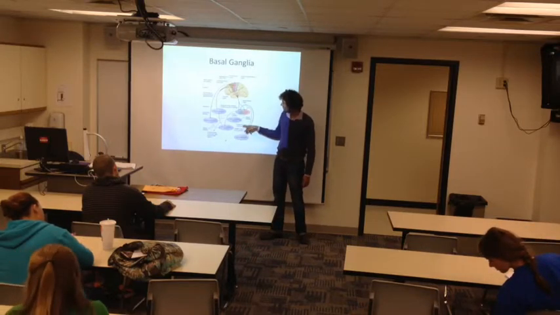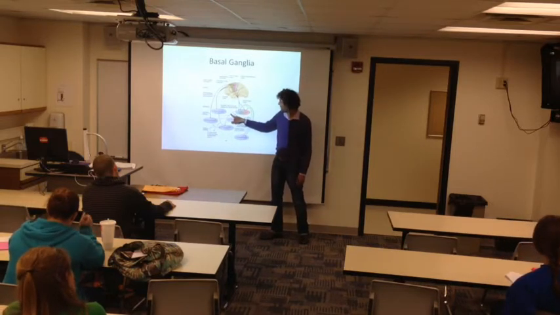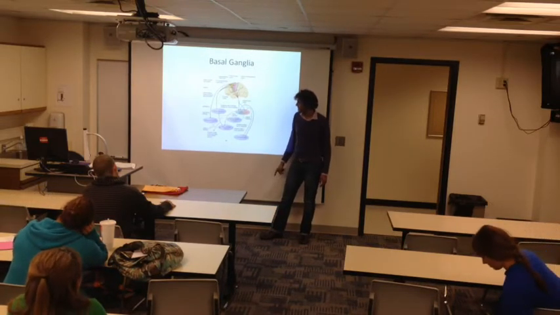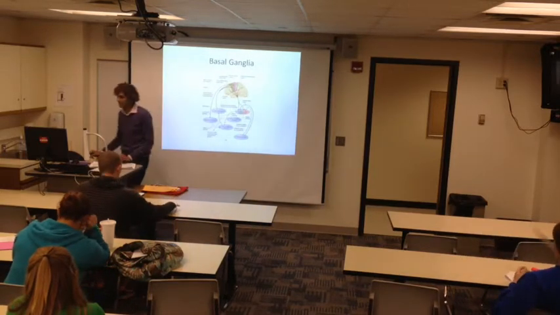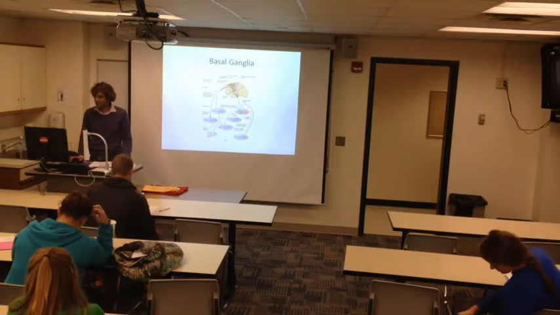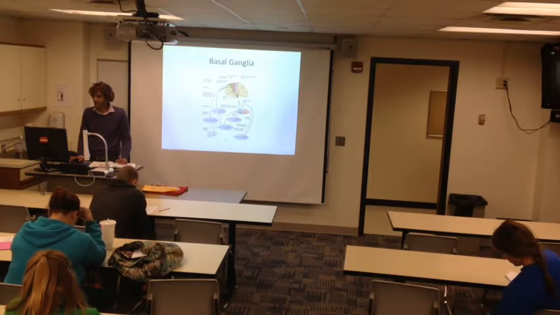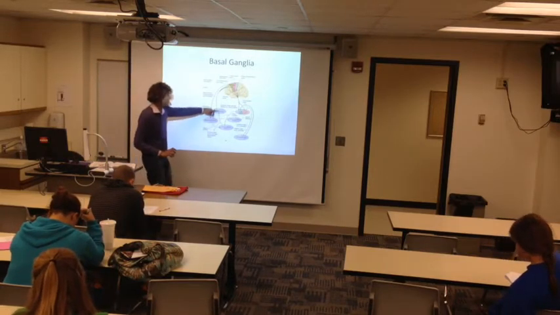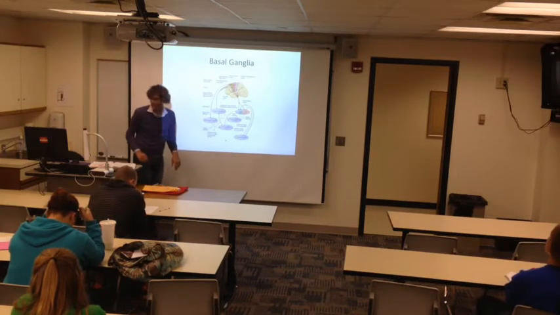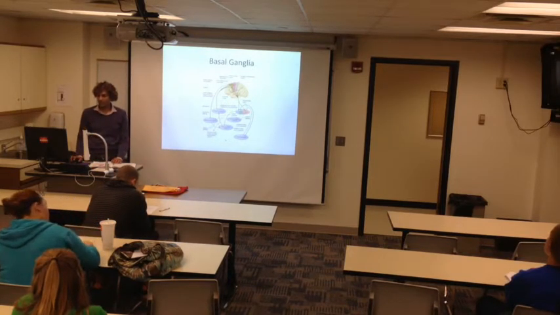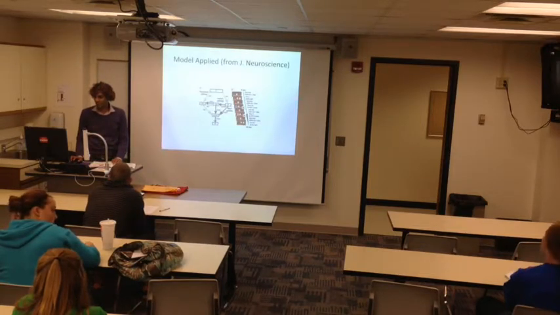But here, this shows the hyperdirect pathway in black, the direct pathway in red, and the indirect pathway in dashed red. And what you want to know here is that some of these connections are excitatory and some of these connections are inhibitory. And they sum to being an overall excitatory effect on the cortex, exciting towards action in the direct pathway, and an overall inhibitory effect, inhibiting away from action, in the other two pathways. This is a different picture of that.